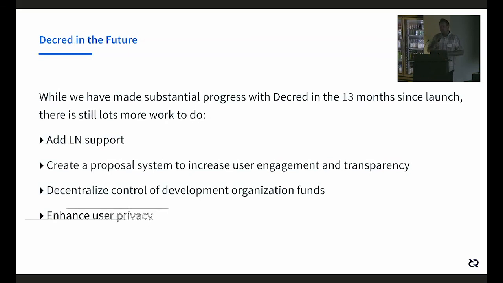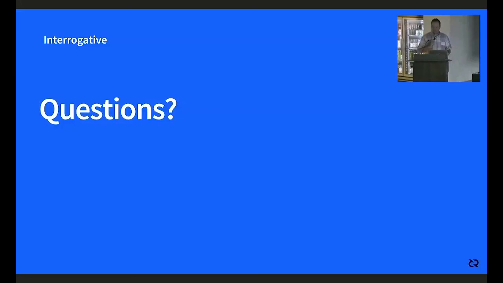We're going to enhance user privacy. I'm not going to say too much about this because privacy is such a hot topic that people compete on, so I'm just kind of avoiding it. I want to ambush people with it. And then there's a little secret side project we've got going called Charybdis, which will integrate with Decred, and we'll see what happens with that. That's a bit of a dice roll. It may surprise everybody. And now it's time for questions.